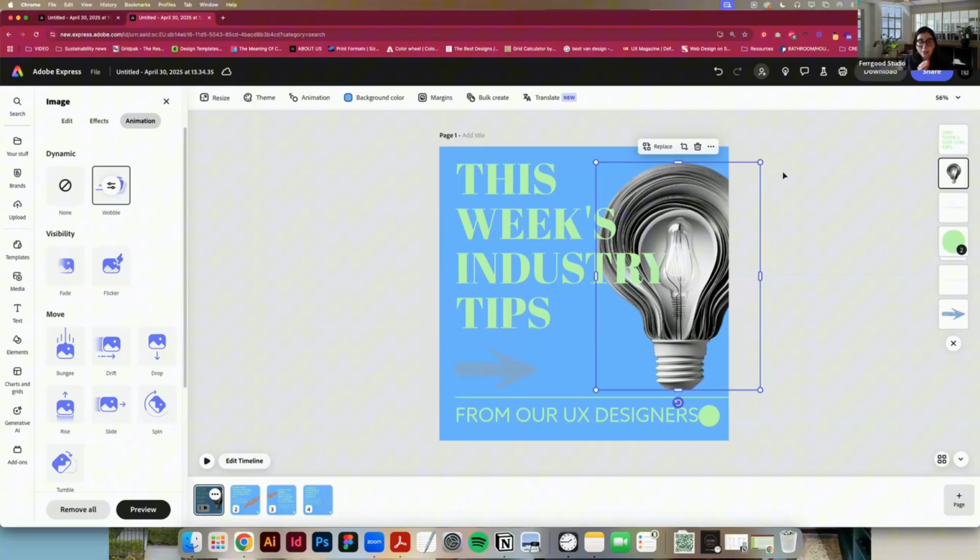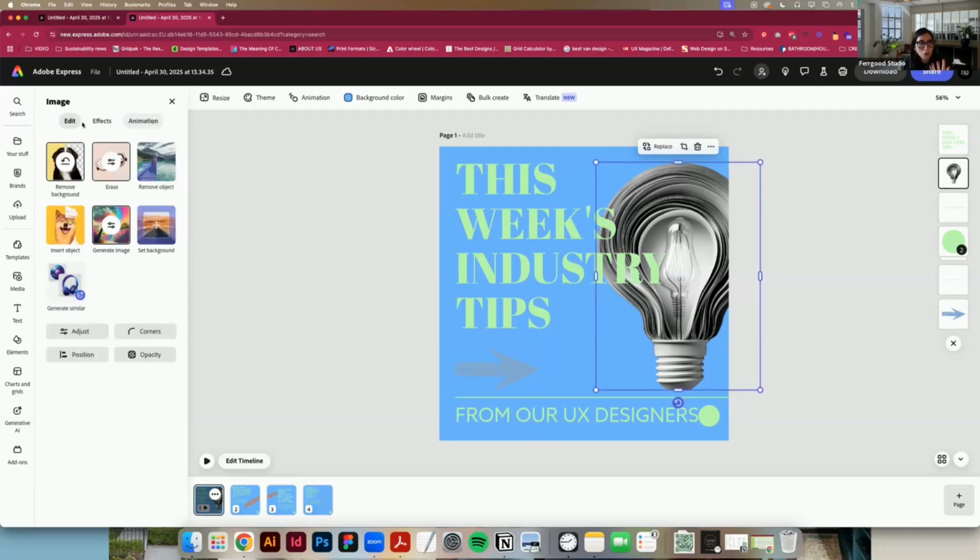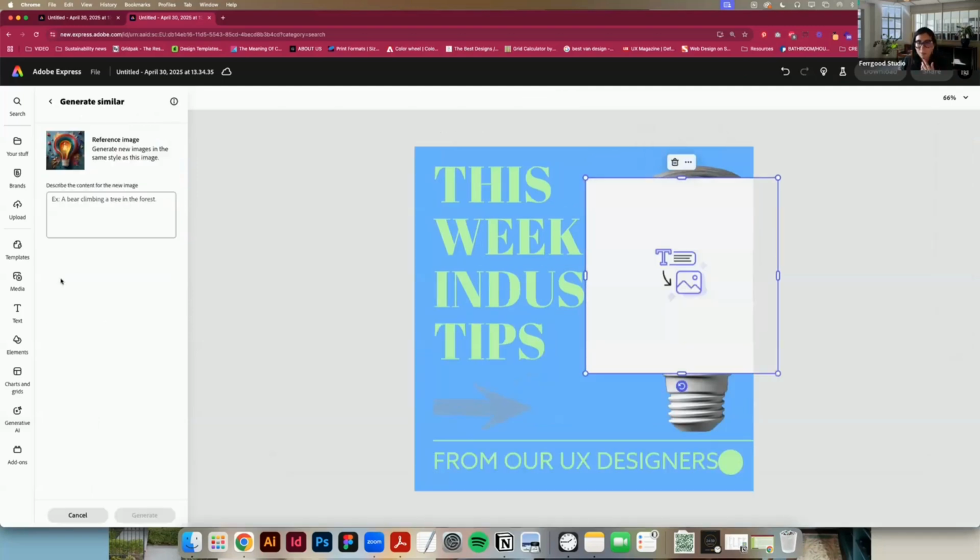Use that style and prompt consistently, and that way the images stay consistent. And as you can see here, we can just generate similar, using the reference image. With this tool, you're basically creating the same image in the same style.